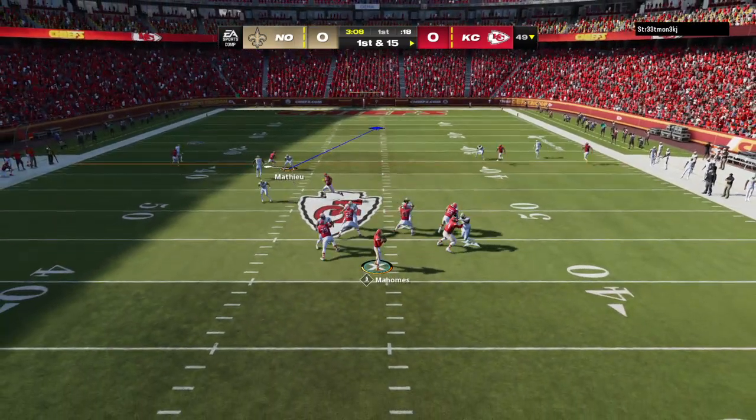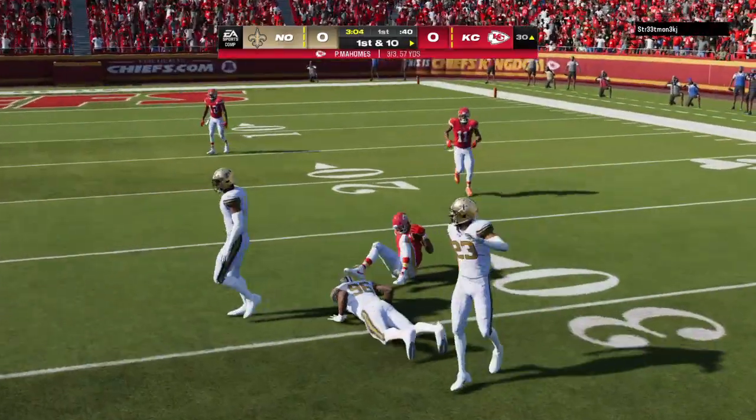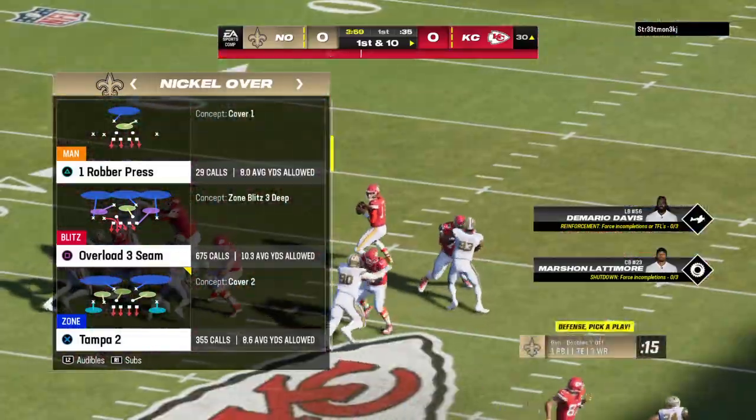Now here's Mahomes. That ball caught. It's Rice. And he is brought down, but not before reaching the 30. Back-to-back receptions for him, and it's another first down.